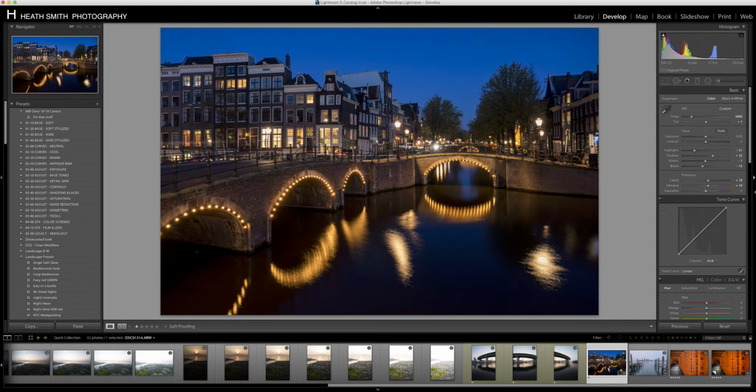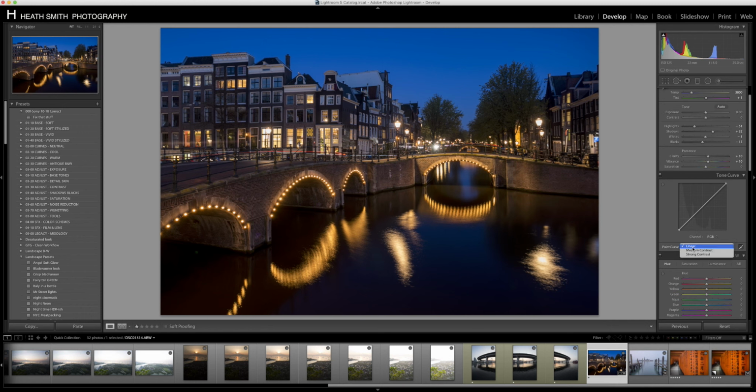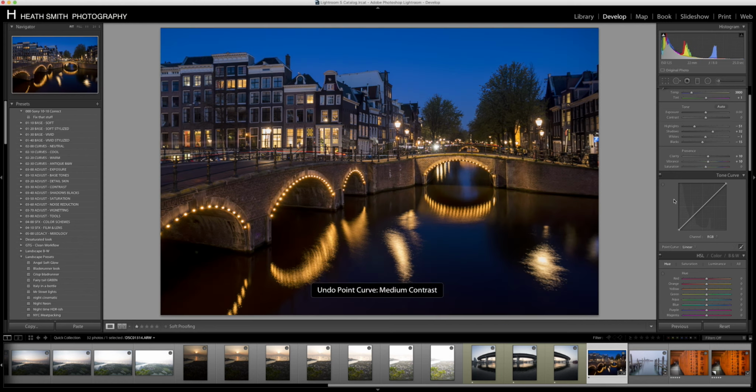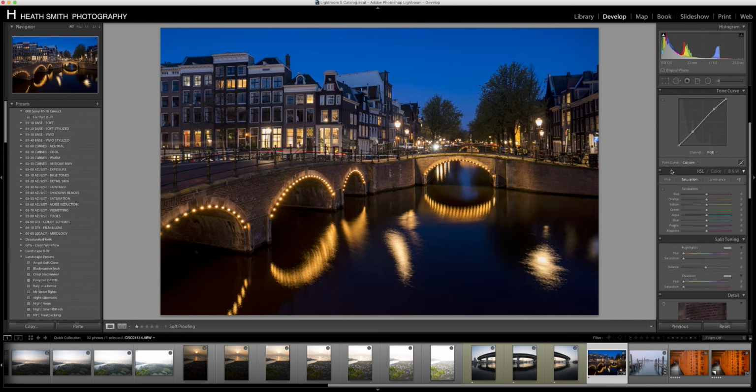Once we're there, we can play a little bit with the tone curve. We can do a medium contrast. See now how this darkens down everything, so I'm just going to hit Command Z and take it back. I want to keep a little bit of the shadows and not totally go black on them, so we're going to pump up this end of it and drag it down. Basic S curve.